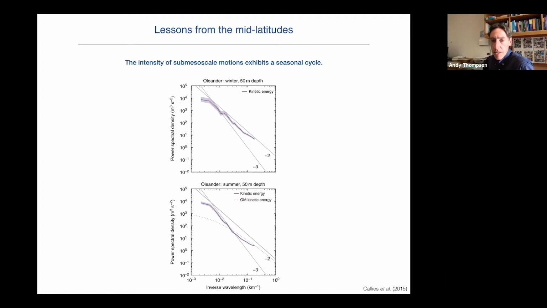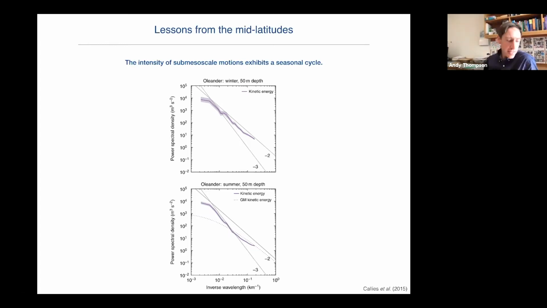If you look in particular at your larger wavenumbers or smaller wavelengths, what you see is that during the winter you have an intensification, you have more energy at the smaller scales. How this comes out in terms of the spectra, people think about this in terms of the slope, is that there's a shoaling of the slope. That curve looks more like k to the -2 in winter months, whereas during the summer months, again at 50 meters, the energy drops off more rapidly at the small scales and looks more like you would expect for quasi-geostrophic flow, which has a slope of k to the -3, with a little tail there indicating that internal waves can have an important impact at the small scales on the energy spectra.